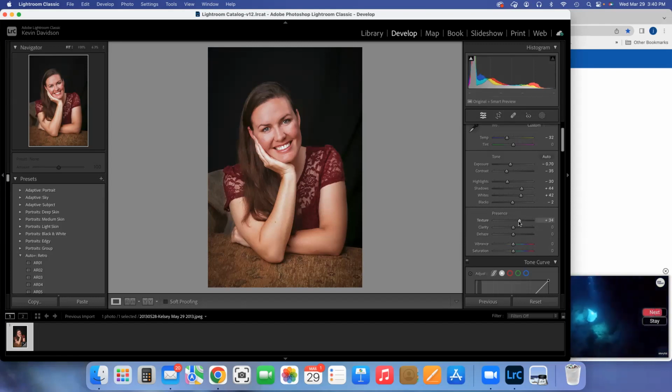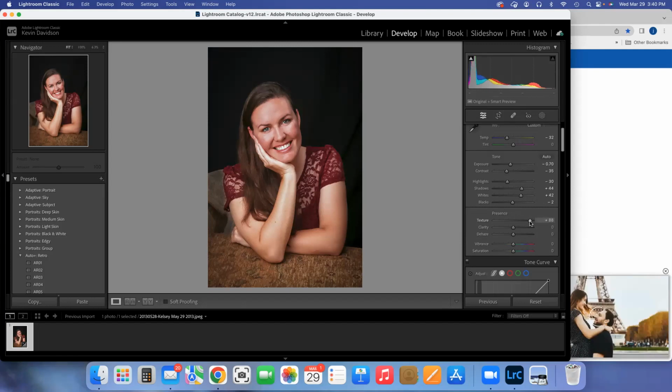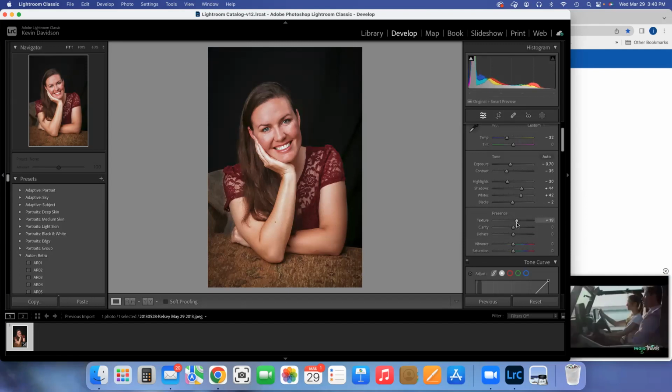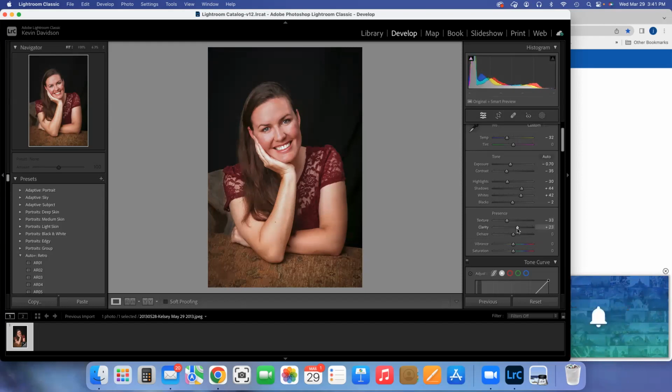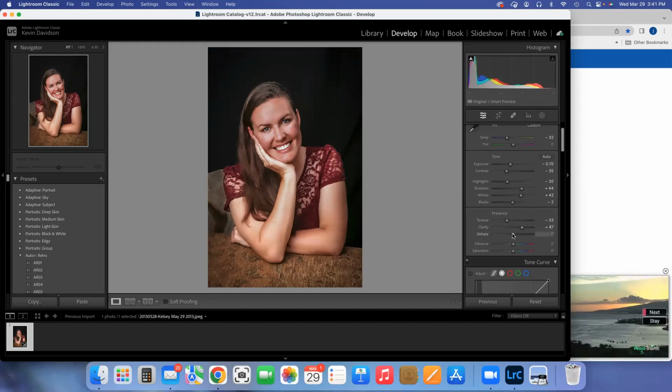The texture is something that can be done to sharpen up the picture, and I can slide back and forth. And again, the highlight thing will come out. Clarity, you're bringing out a lot of stuff in there that's hidden under the black. And not so much in these portraits, but I know in landscapes, this dehaze plays a big role for me.